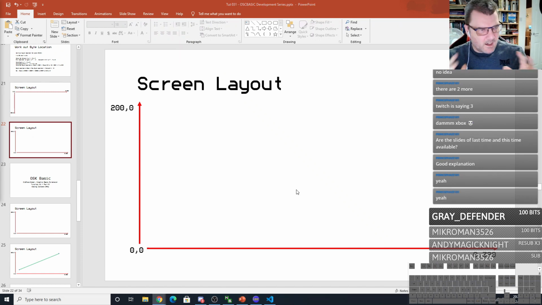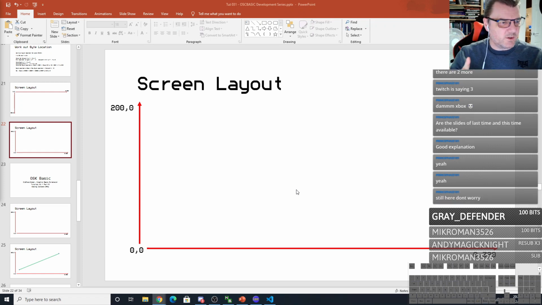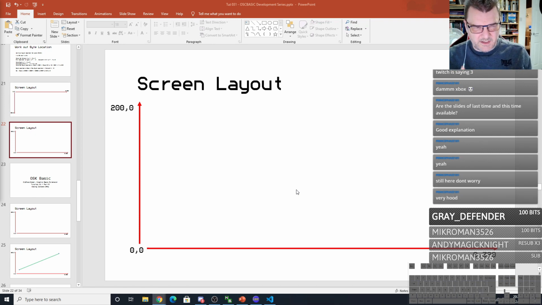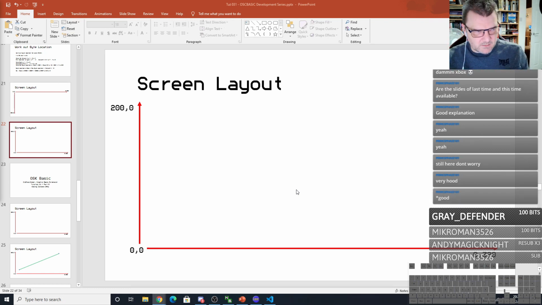Because a lot of people can get really, really confused about how the high resolution system works. And they think it's really, really complicated to do it. And it's not. When you look at BASIC code, you see this very long equation. And they're trying to be clever and do it in one bit. But if you just split it up, it's not that hard.